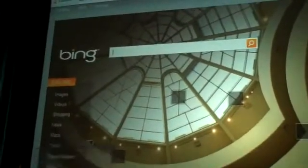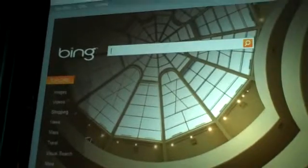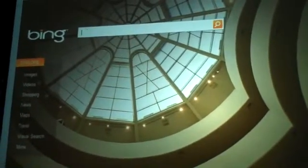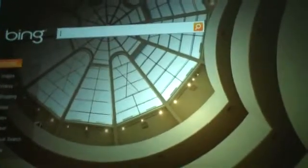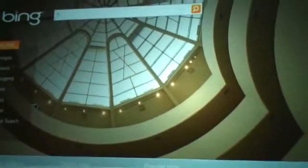What else? Let's talk about health. Health is important. 45% or so of people use search engines to research health conditions. That's good and bad. You've seen the information out there on health. You've seen Jimmy in his parents' basement in Ohio writing a blog about, whatever, diabetes or something like that. So it's great that people are using engines to research this stuff. The risk and challenge is that there's a lot of bad information out there.